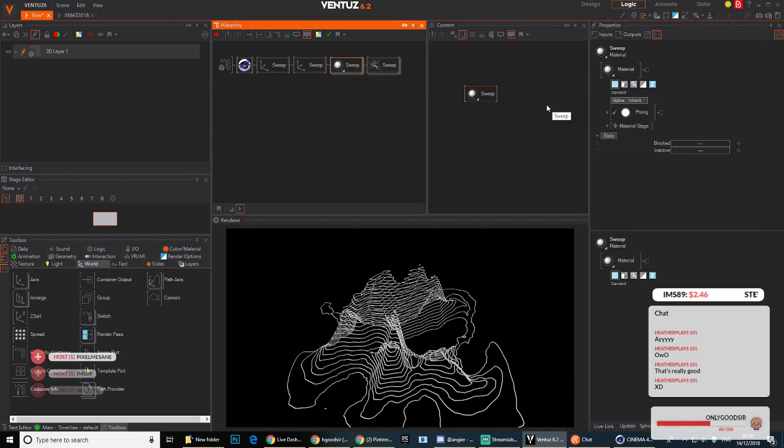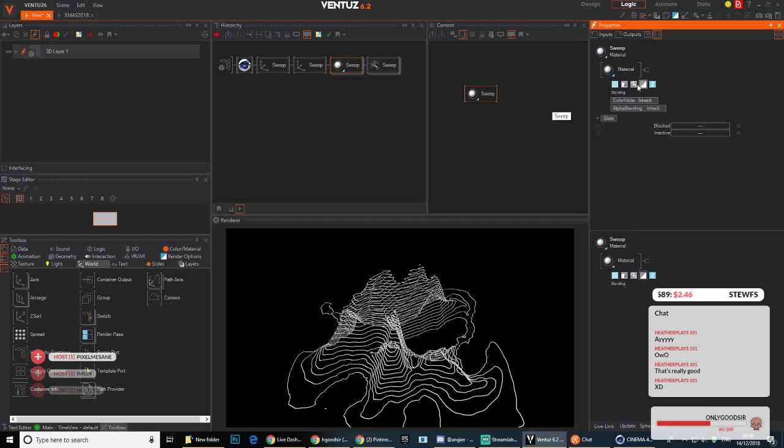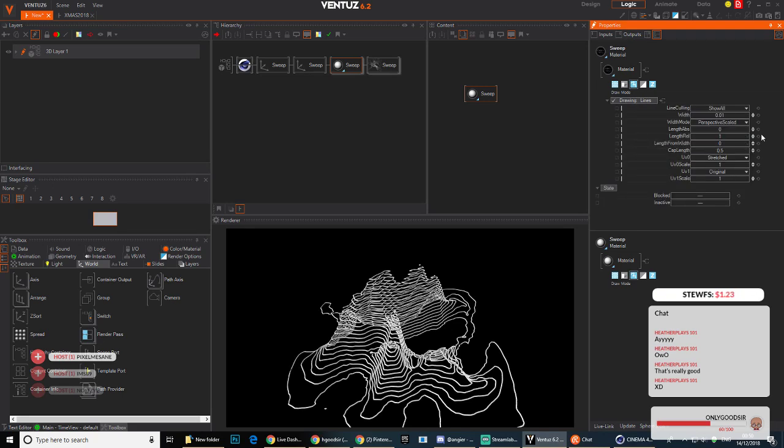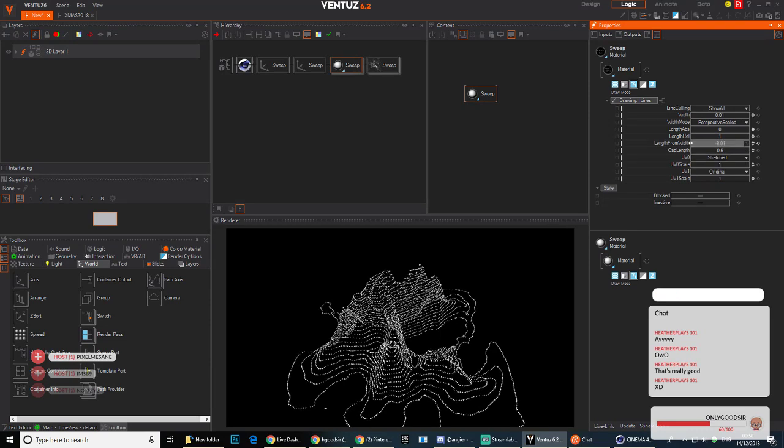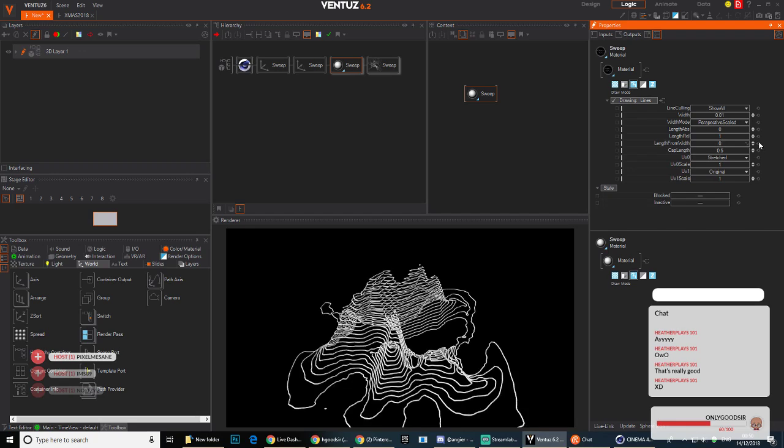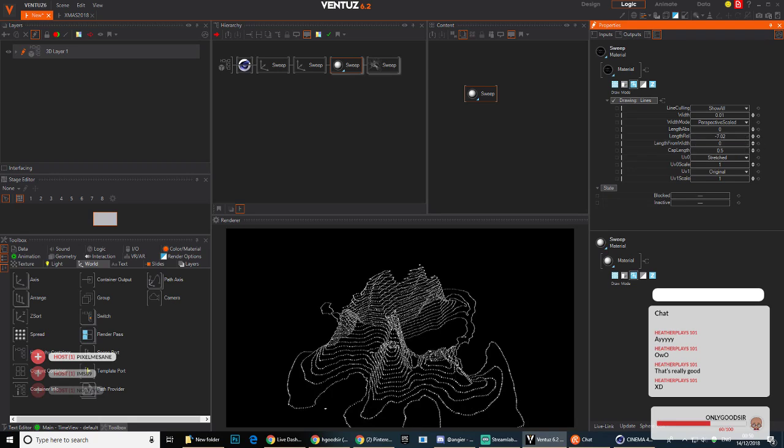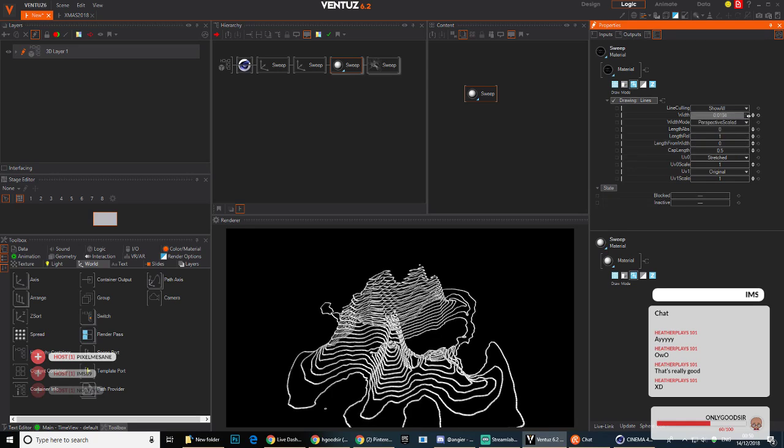Now the material. I can go up and in draw mode. Can do lines. Whoa. We can control it. I do rim.